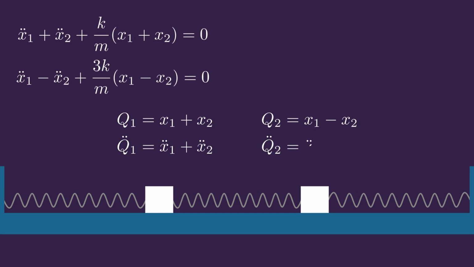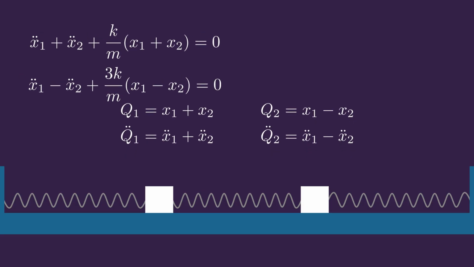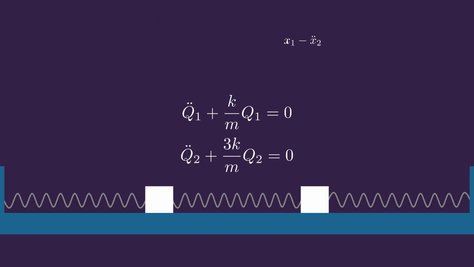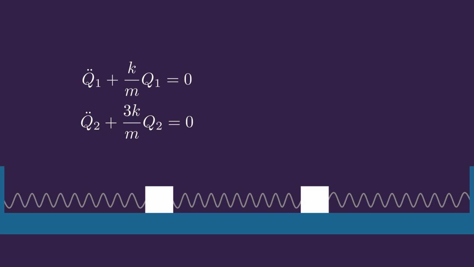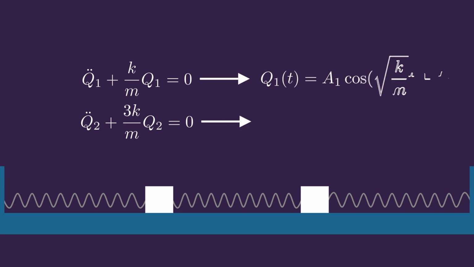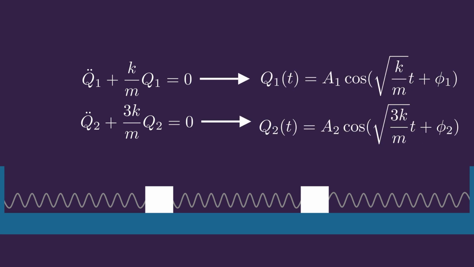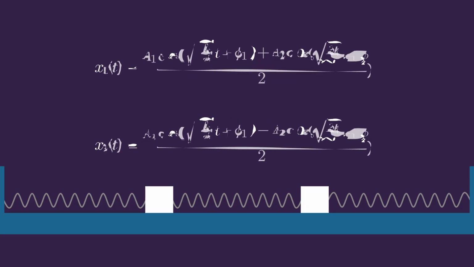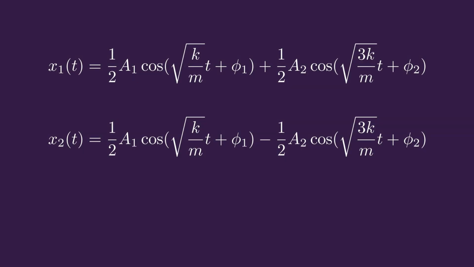We can now create two new variables, q1 and q2, which equal x1 plus x2 and x1 minus x2, respectively. This may seem strange, but watch what we can do now. We can easily substitute q1 into the added equation to obtain this. We can then do the same by substituting q2 in the subtracted equation. These equations are just our simple harmonic motion differential equation from the beginning, and we can solve them both in the same way. We can use the definitions of q1 and q2 to get x1 and x2 back, and we get these two equations for the position of the bodies as a function of time.